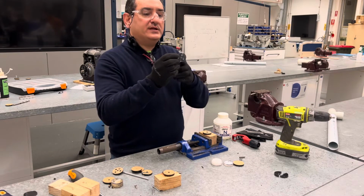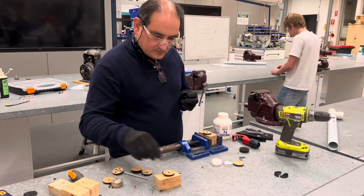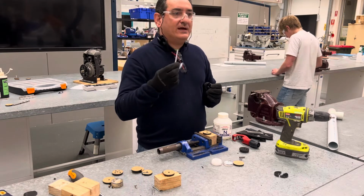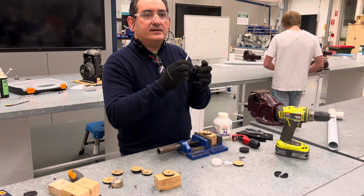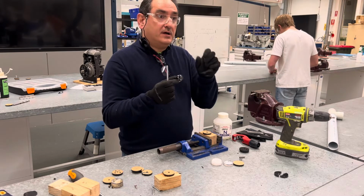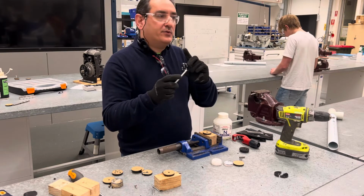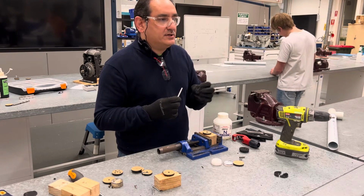After drilling the holes, we need to have an internal thread in the middle, because one of the threads, the shaft, simply threads into the piston. We're going to have the nuts on the other side, with the washer sitting in the middle, so I can tighten it up. This will reduce the steps we need for the assembly, because the main piston is going to act as a nut at the same time, so it can sit on the shaft. We're using one nut, an additional nut, and thus we're going to save assembly time.